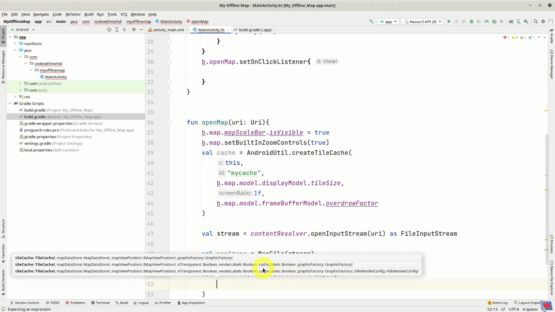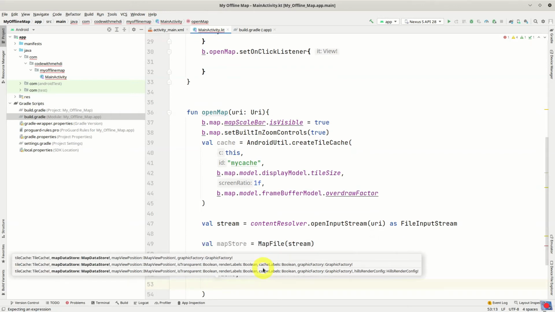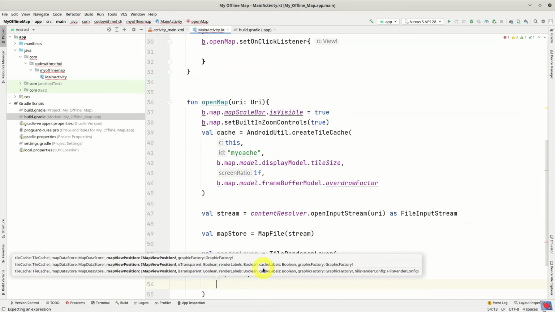It takes several parameters like tile cache, I pass in cache, like the map store, like the map view position.